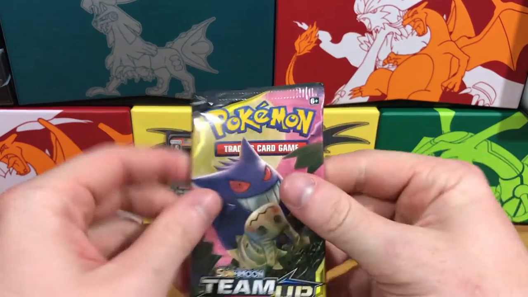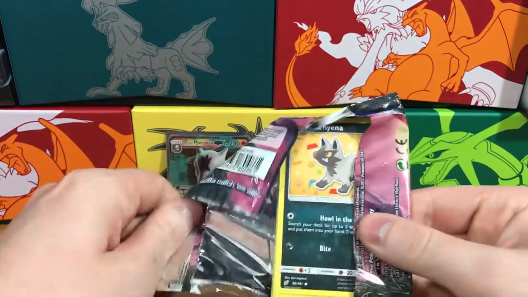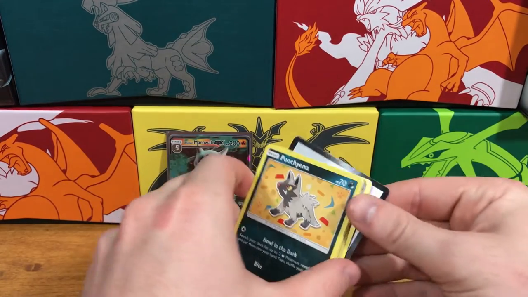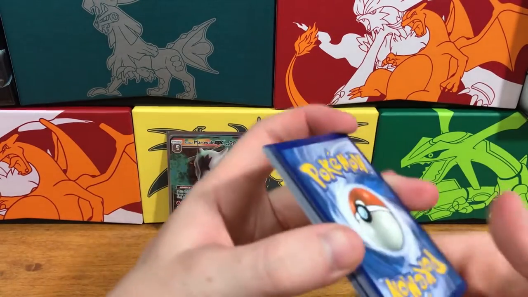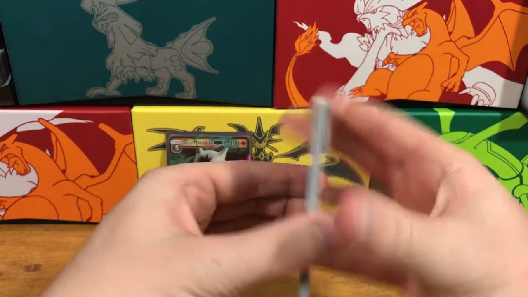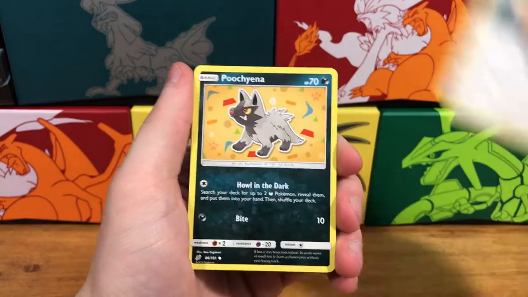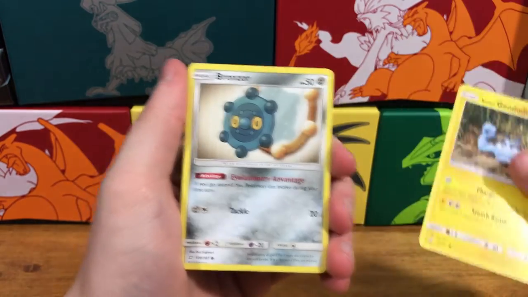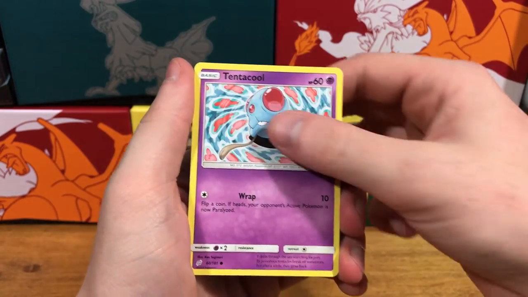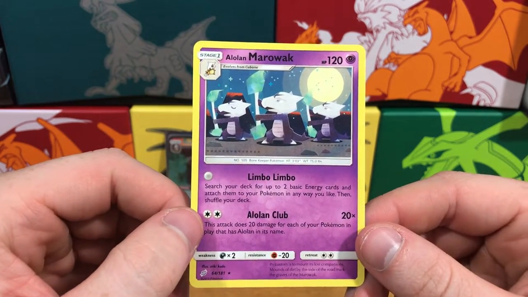Okay, next Team Up pack. I don't even know what I'm really looking for in the Team Up set. I mean, any Hyper Rare is nice, any GX is nice, really, any card, I guess I'll take. So, code card. Four from the back. Energy, Rapidash, Return, Kangaskhan, Poochyena, Alolan Geodude. Oh, that is an ugly card. Bronzor, Dratini, Tentacool, Ponyta Reverse Holo, and an Alolan Marowak. I actually like this artwork a lot.